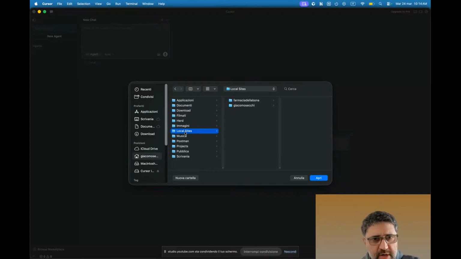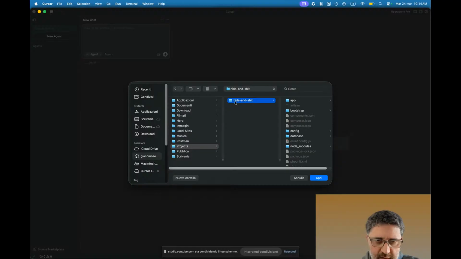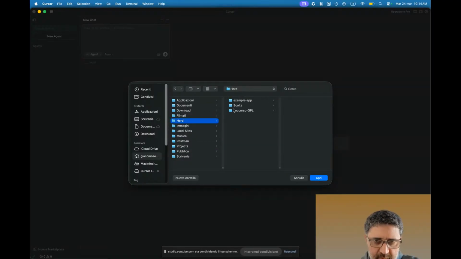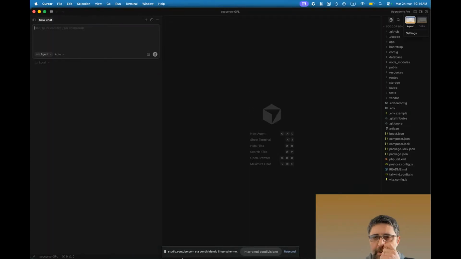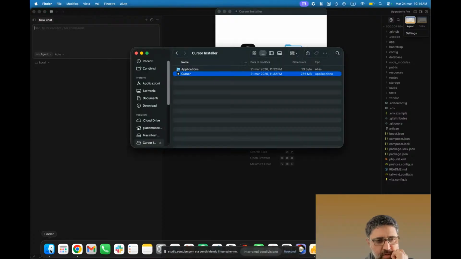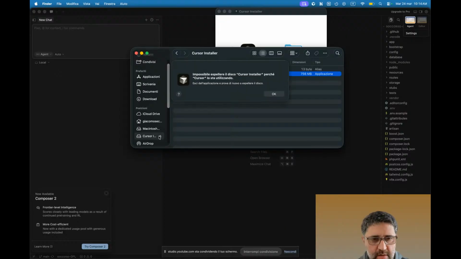What kind of project? Just to move this one inside the Herd folder. Okay, open this and wait, I just want to move an old project inside. Cursor installer, I go out because I already installed it.